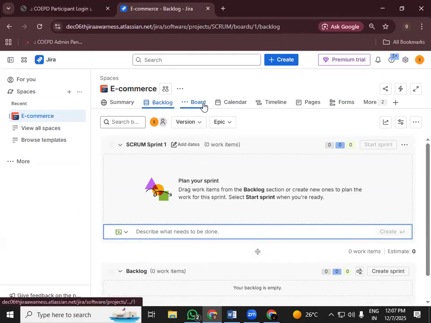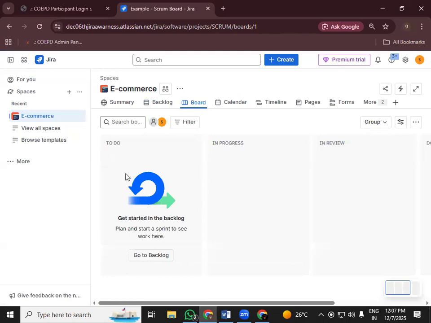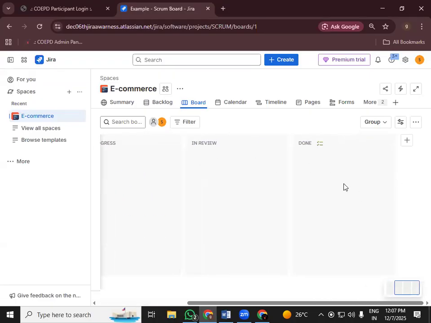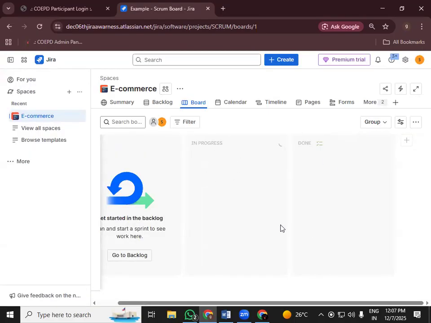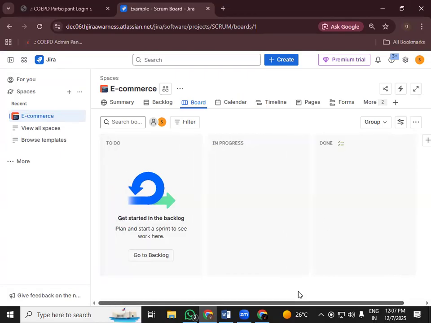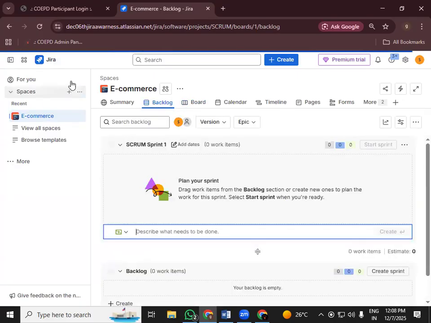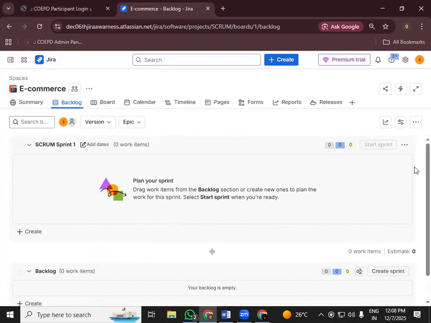Okay. And then we have the board structure, which is a visual tracker where all the to-do items will be here. And once an item is in progress, it will move to here. And then once it is done, it will move to review and then finally the done stage. If you want, you can remove a part also. You can adjust these things based on your criteria. Okay. So for example purposes, let me create a few things together.